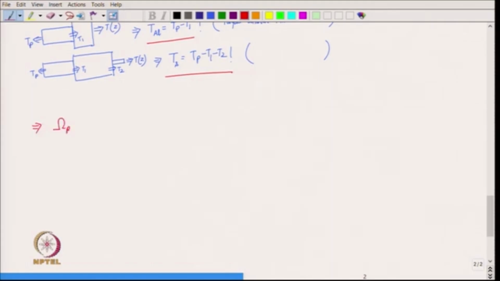So, omega r minus omega p, that is the end to end rotation for bronze. So, this should be equal to torque in bronze into length of the bronze divided by shear modulus of bronze into J of the bronze, correct. So, that is the formula which we derived, because within the bronze everything is constant. So, we can use this formula now, T L by G J, for end to end rotation.